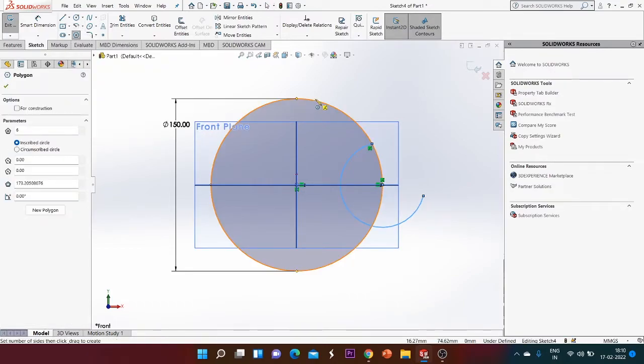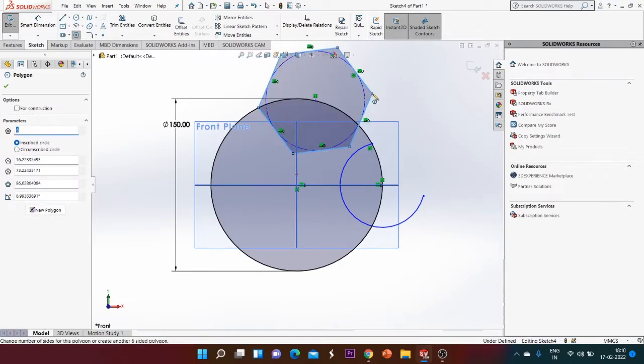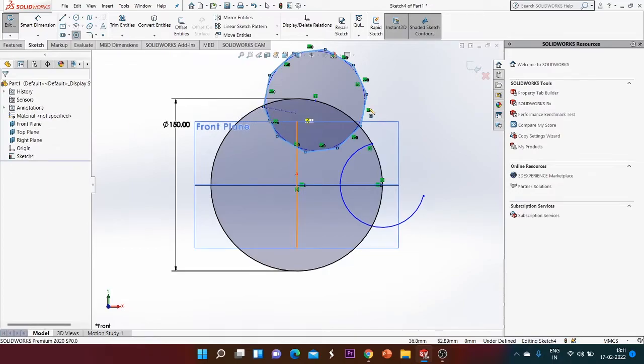This is a polygon. You can draw this polygon from a particular point to a particular dimension. You can have its x-axis, y-axis, its dimension or concentrated circle radius, as well as the angle between two sides. So you can construct this polygon from a parametric point of view also. If you want to have an octagon, then you can have 8 sides. If you want to have 10 sides, you can have 10 sides. You can have multiple sides depending on your requirement. I hope you got this point once again.